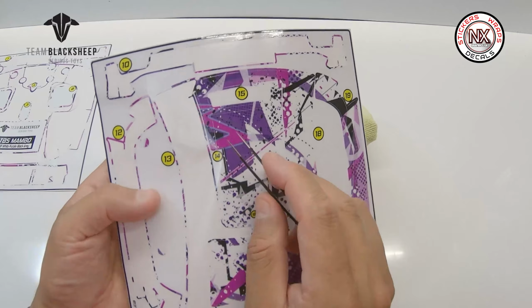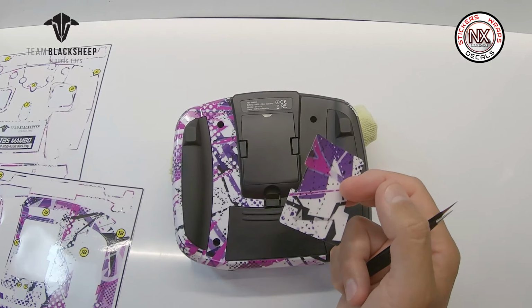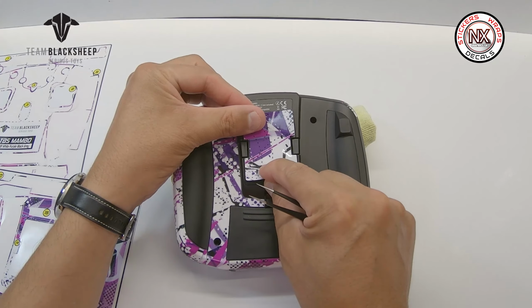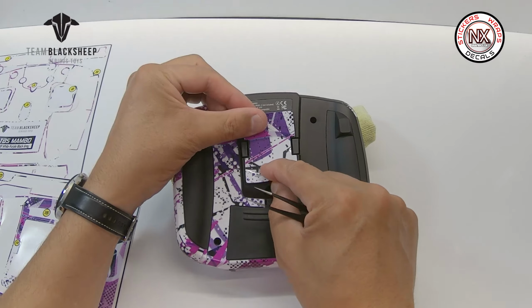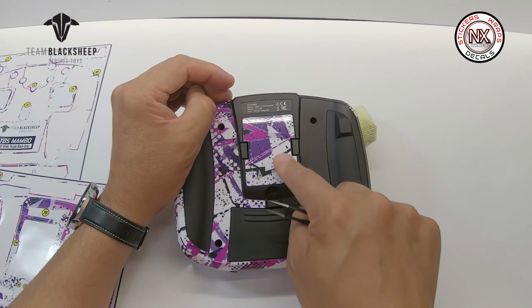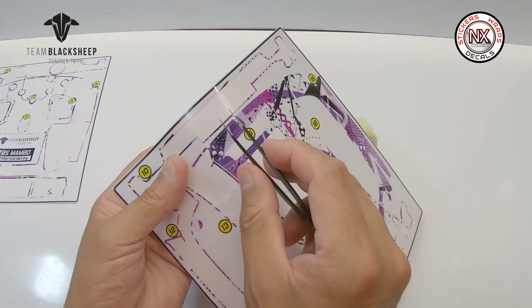Here's your module cover, piece number 14. Some people, because this is Tracer, you're not probably using a module. So it's nice to have that covered if you're just using it with just Tracer. Make sure you take the piece out of this one here. That was piece number 15.